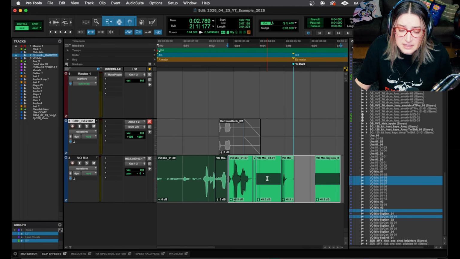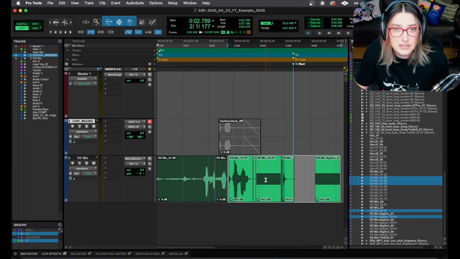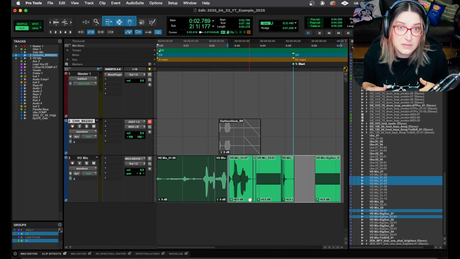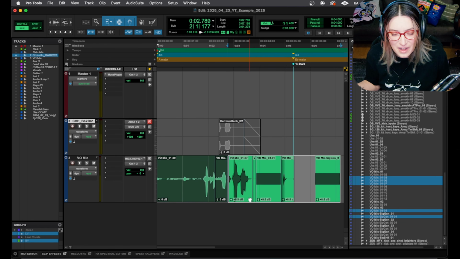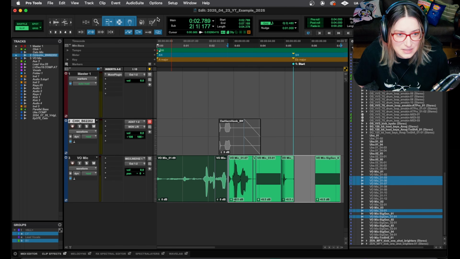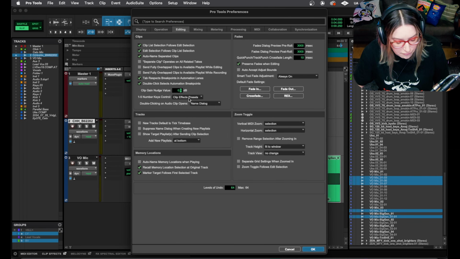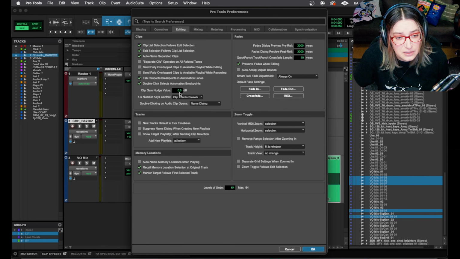So I have changed this, and sometimes I'll change it based on who's coming into the studio. So I have some clients that'll ask for more specific change values and some clients that are more likely to notice if it's like 3 each time, right? So I'll change it based on who's coming in, and then my default for what I like to have it set to is 0.5. So I really like that setting. That's a good one that I do come back to time and time again.